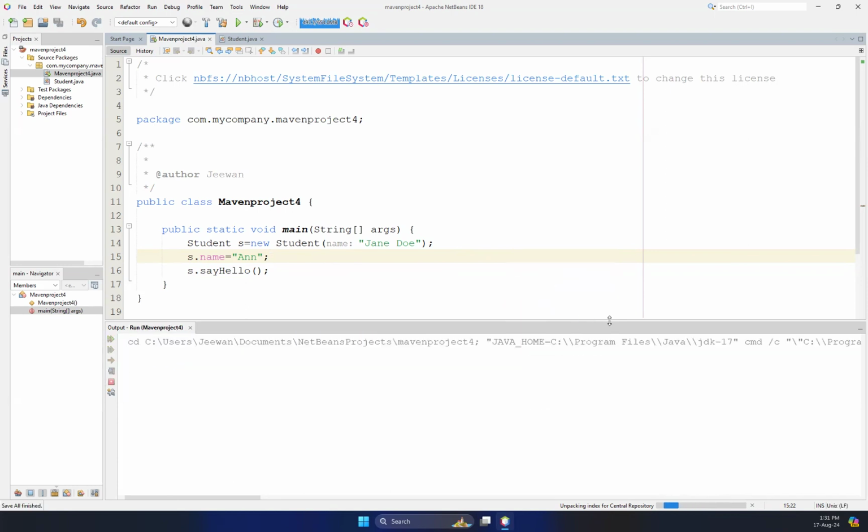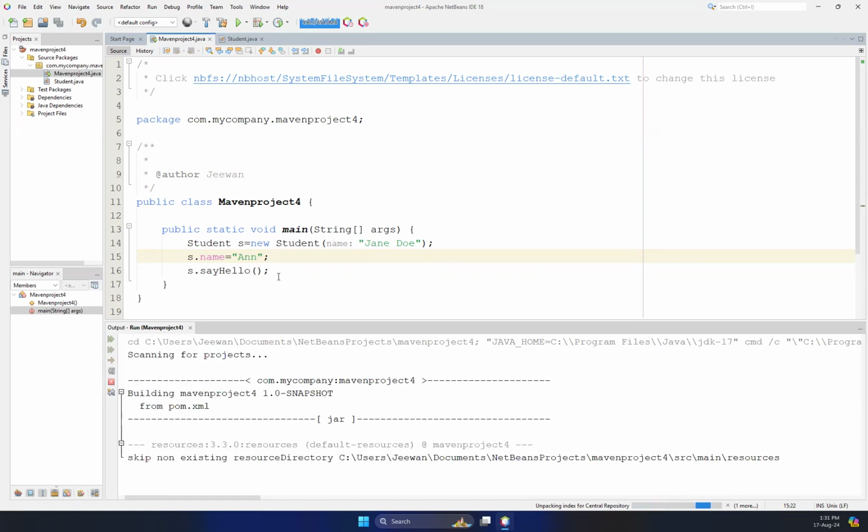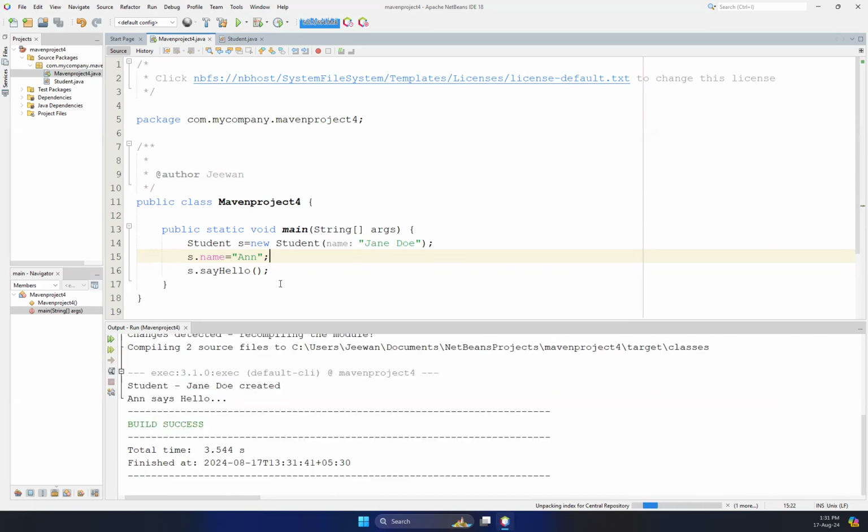Now if I print, what will happen? Previously the name was Jane Doe, but now I have changed it.